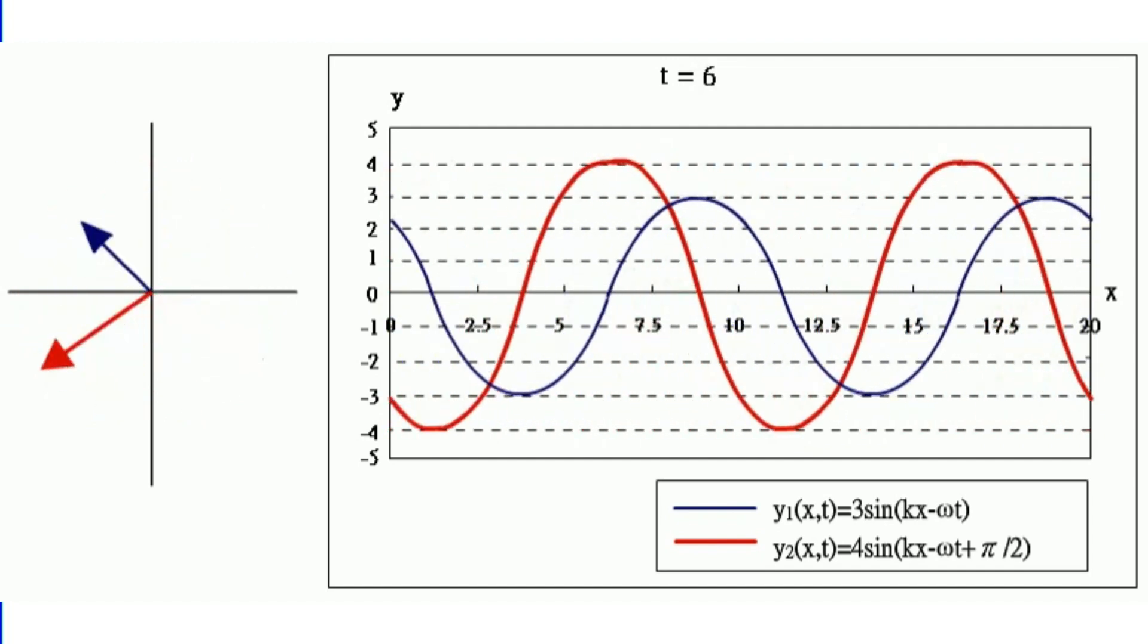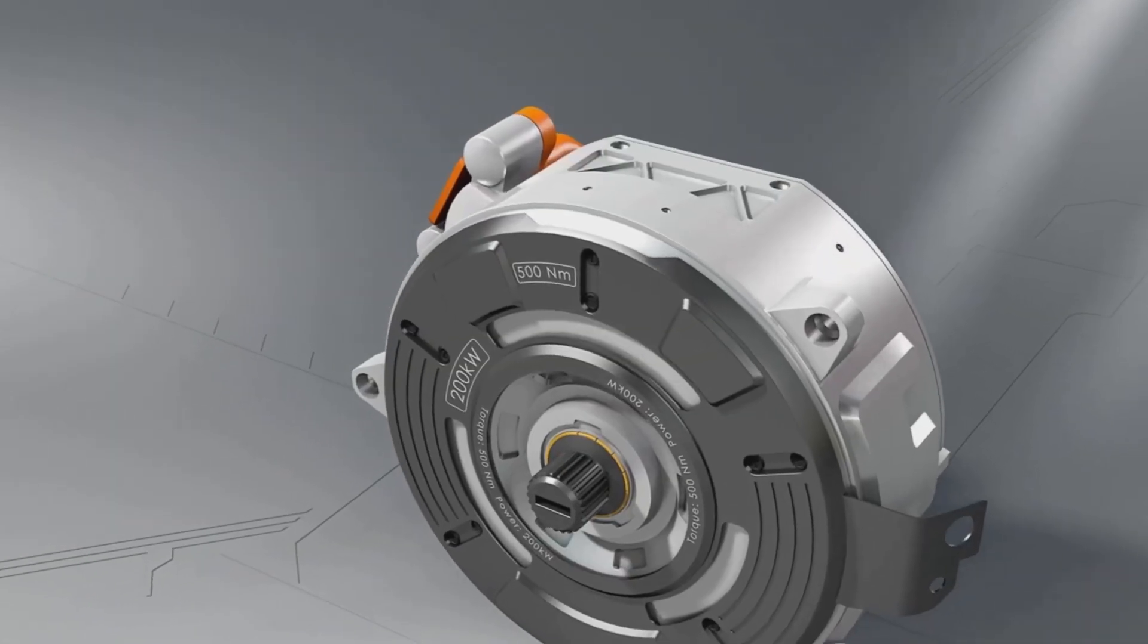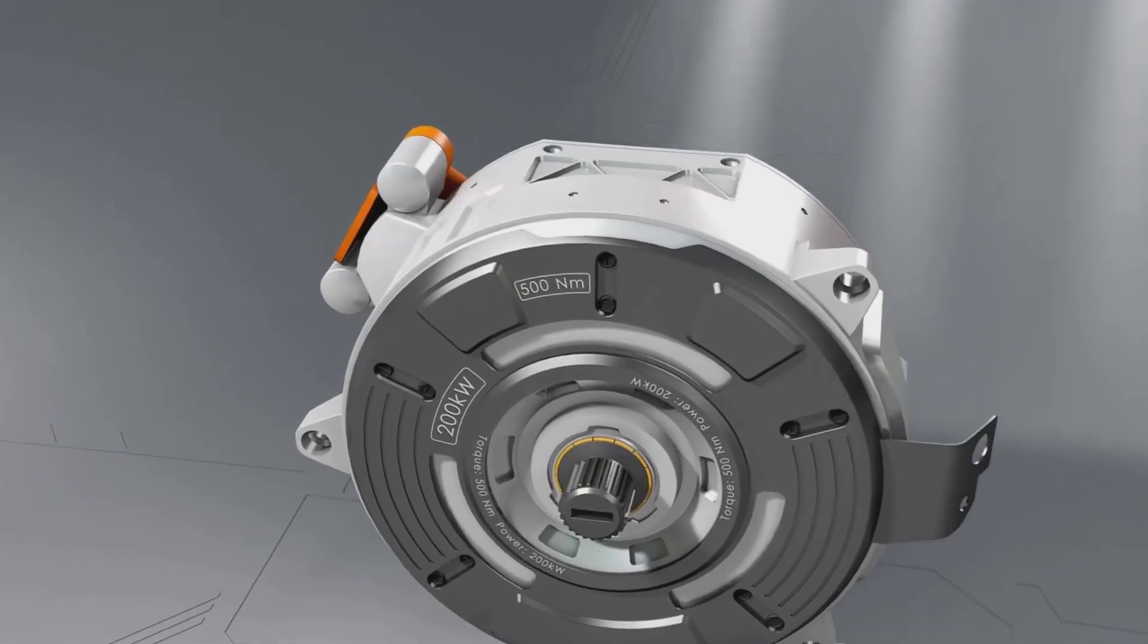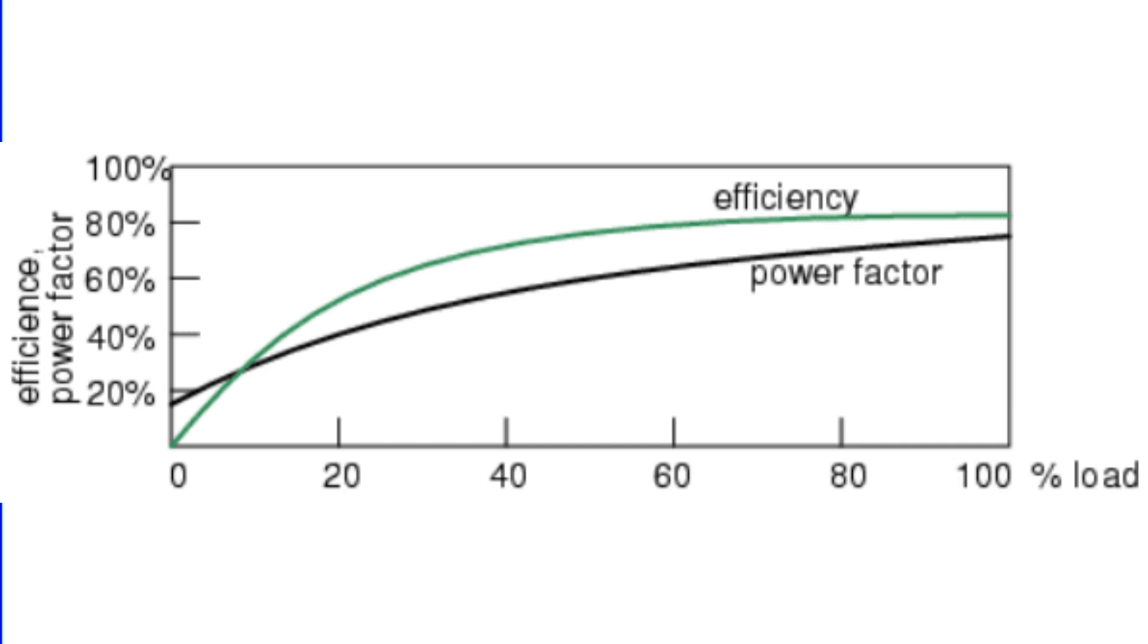And that's why we get a power factor less than 1. But wait, there's more. The power factor of an induction motor is influenced by the load and the motor design. At no load, the power factor is very low, around 0.2 to 0.3, because the magnetizing current dominates.